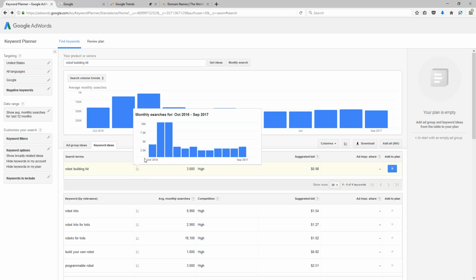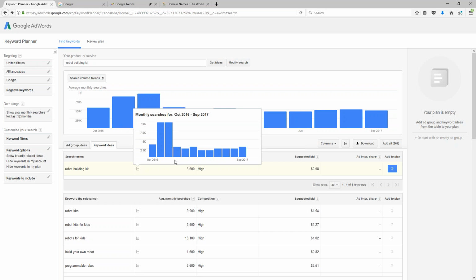With this trend graph, you're not getting the average for the year. You're being shown what actually happens during each month of the year. This is important because there are a lot of niches and keyword phrases that are seasonal, or some of them might even be trending.